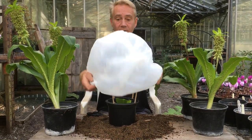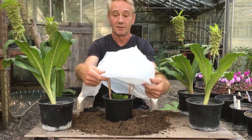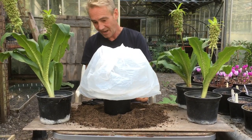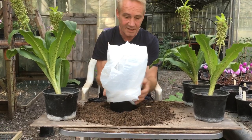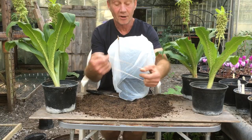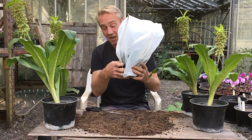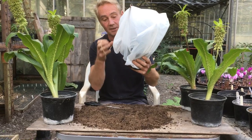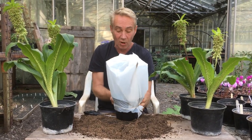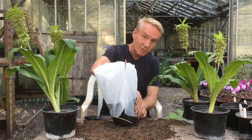I'm going to pop the little bag over it. I will label this as well because things can just be forgotten. There's our bag. I'll get the rubber band and put it under the bottom. And now I'm going to check this about every couple of days just to check that the leaves aren't going mouldy or anything. It's good to air it every now and again because otherwise you can get mould build-up.